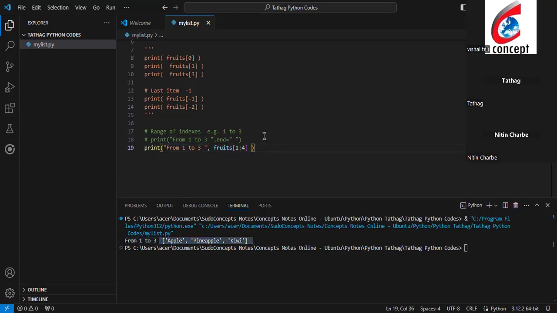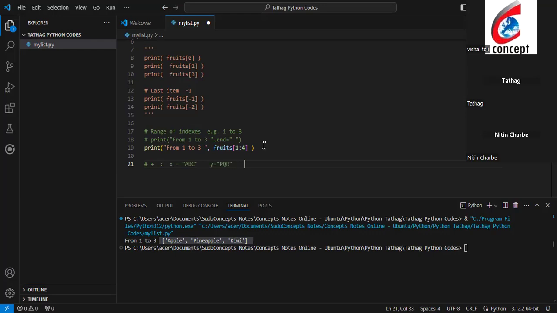Let me help you understand when to use plus and when to use comma. Plus you use when you want to join two strings. Let's say X is ABC and Y is PQR.